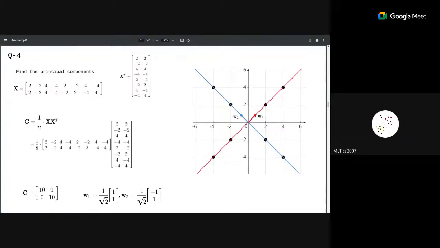Sir, from the covariance matrix, I have to calculate C minus lambda I, the characteristic equation. After that, we can find lambda. Lambda here is easy, right? For a diagonal matrix, the eigenvalues are the diagonal entries. So 10 and 10 are lambda 1 and lambda 2 in this case. Now the question is about the eigenvectors. What is an eigenvector here?